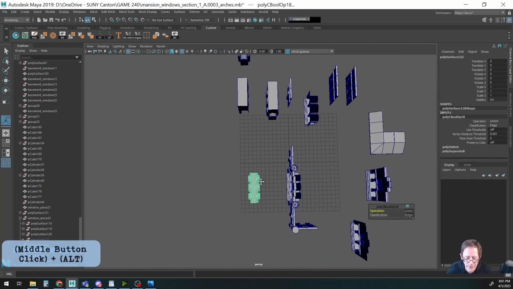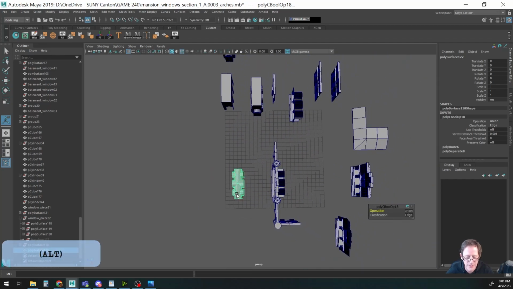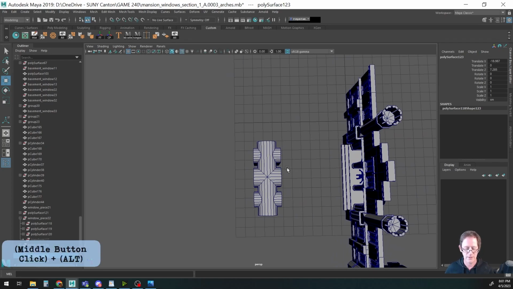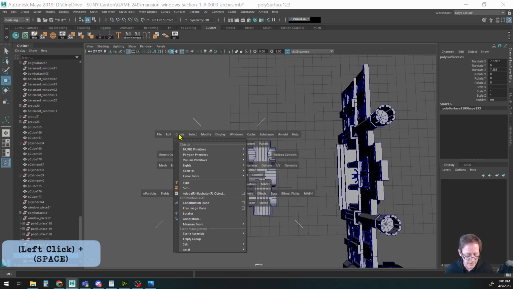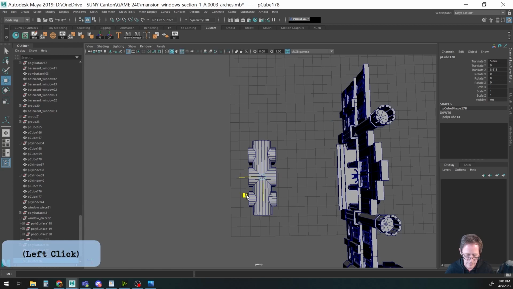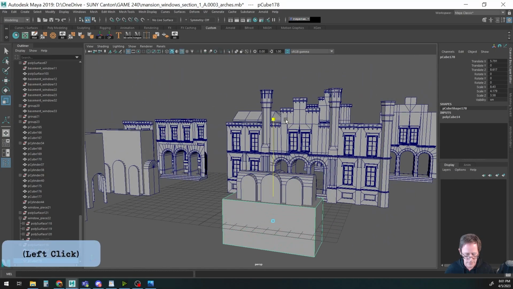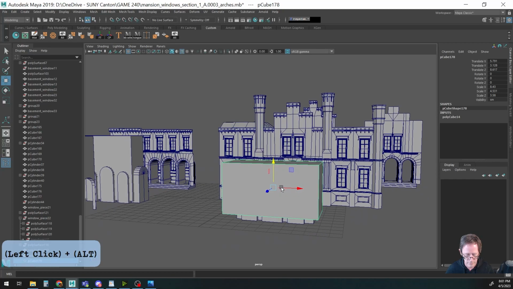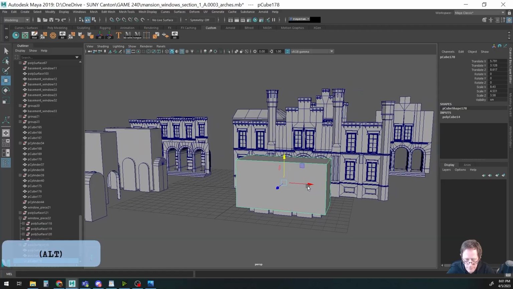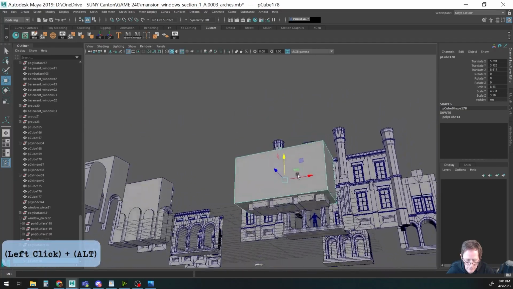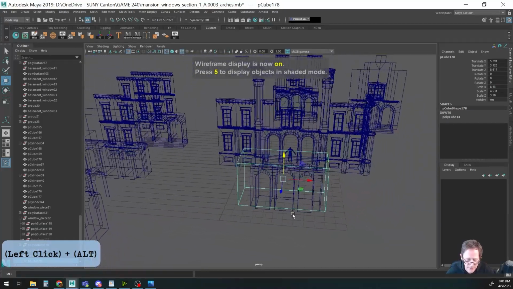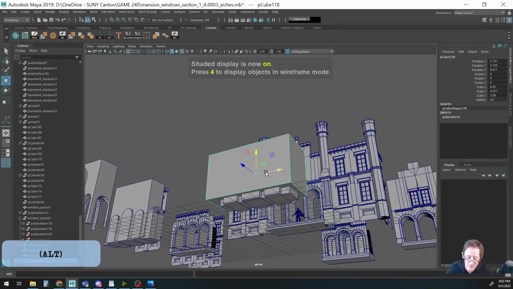So what we want is a square object that this is going to cut out. I want to duplicate this in case anything weird goes on, because 2019 isn't like 2023 where it will keep the cutting shape. Then I'm going to create a polygon cube, make it wide, and I think that this should work right there. We just want to cut this stuff out. So if I'm wrong, we'll find out.